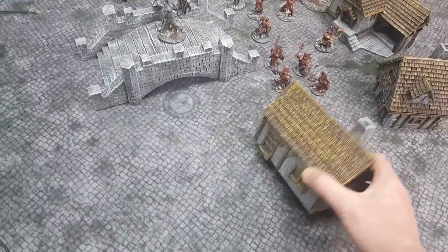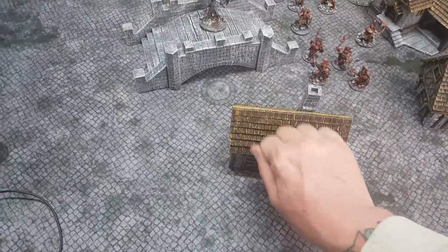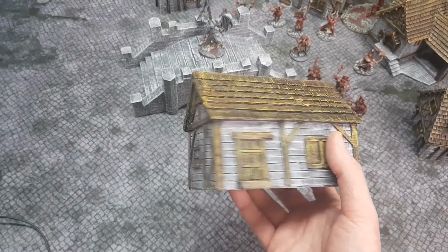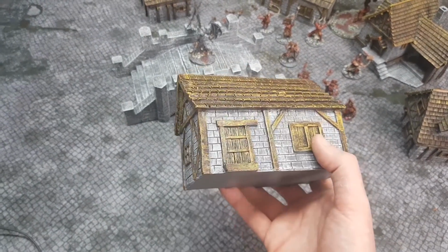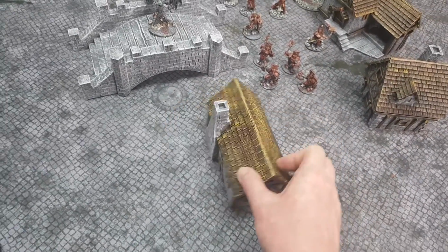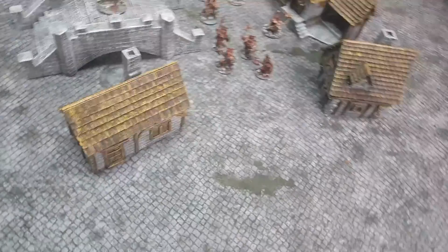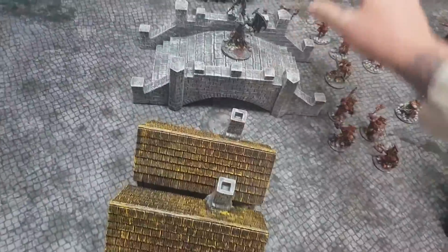So if we have a closer look, this all comes pre-pinned, is resin. It's pretty solid. It's not really going anywhere, and of course you can see the level of detail on here. All the struts and everything have been painted up, and you've got the brick marks and everything, and of course the thatching. All grooves in that as well, and goes very, very well on this cobblestone battle mat. So there's three houses like this one, which are all identical.